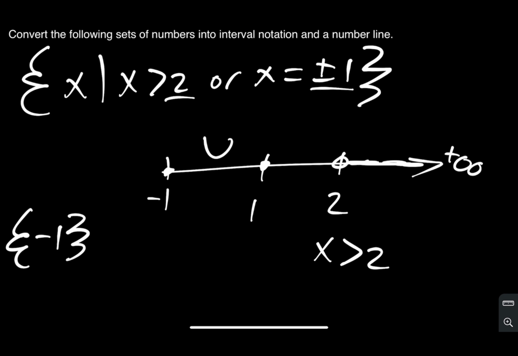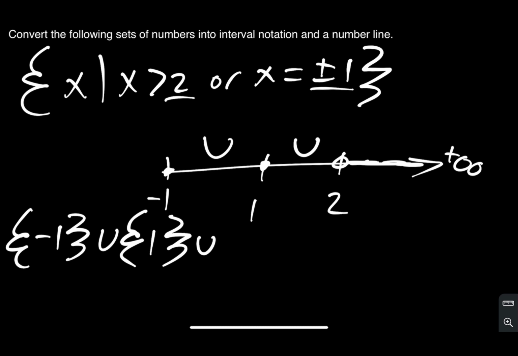And then we have a gap from negative 1 to 1. So we have to use a union symbol. And then we have 1, and there's not 1 going to 2, it's just 1. It's one single value. So we have to use our braces here again. And then we have a gap from 1 to 2. So we have to use a union symbol there as well. So then we have 2 comma positive infinity. Now at 2 we have a hollow point, so we have to use parentheses. And for our infinities we use our parentheses.